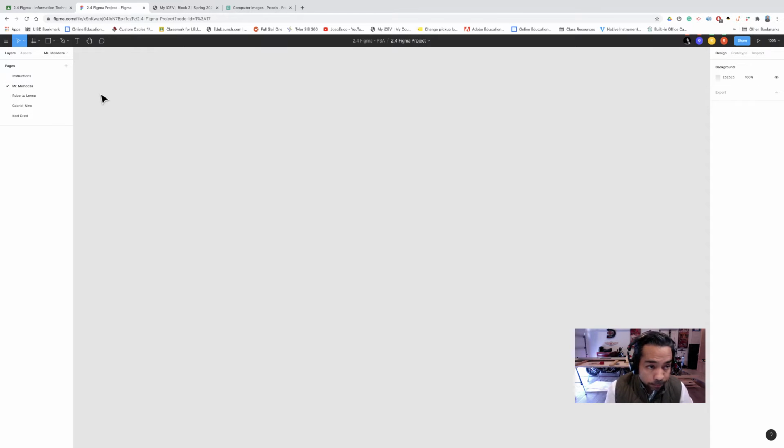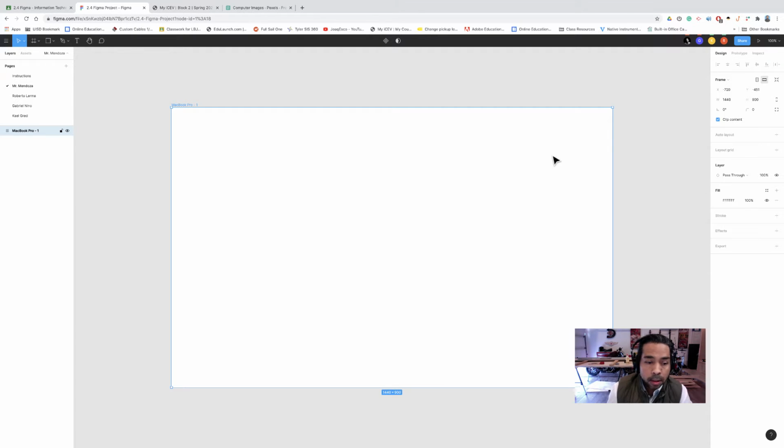All right, so now we need a frame to create our content on. Next to the selection tool is the frame, the region tools, right? So we're going to click on the drop down menu and choose frame. You're going to see a bunch of preset frames on the right side of the screen. You can decide which frame or template you want to use, it doesn't matter. I'm going to go with desktop and choose MacBook Pro. So this is the frame for a MacBook Pro, and now I can start designing.